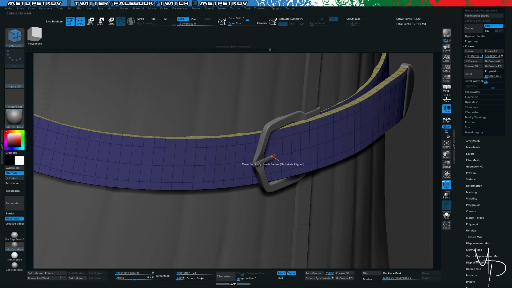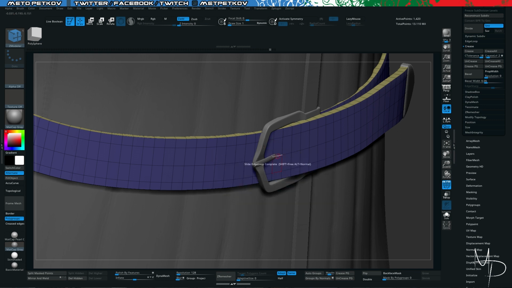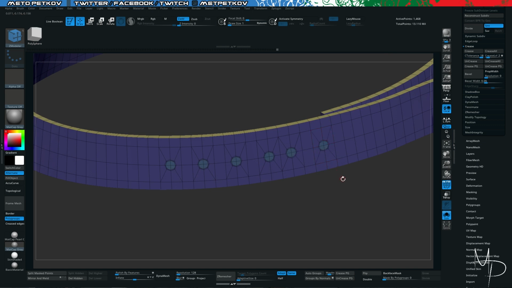So let's create this one first. I'm gonna come here, hover over a point, and in the point action I'm gonna select split a point, and I'm gonna create this. But yeah, let's create this. And now once I have the thickness I want, all I have to do is click like this. Whoops. Let's see, 1. Okay, 1 is 1. So like this, and we'll give one more here. And now once I have this, let's give it one more. There we go.